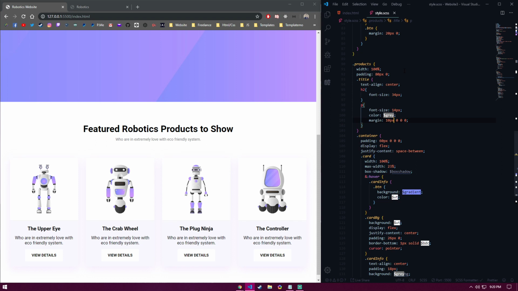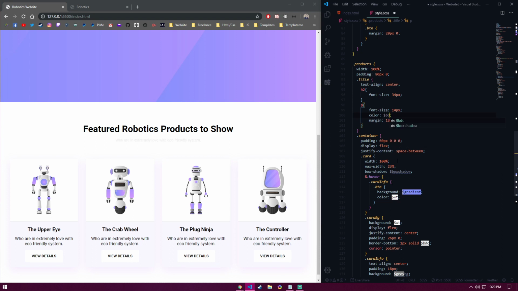Margin for top here. Might be the border color, I'm not sure. Alright, let's just use gray here. I think it's gray, but it doesn't look the same on their example. But that's all good, you guys can change the color to whatever you want.